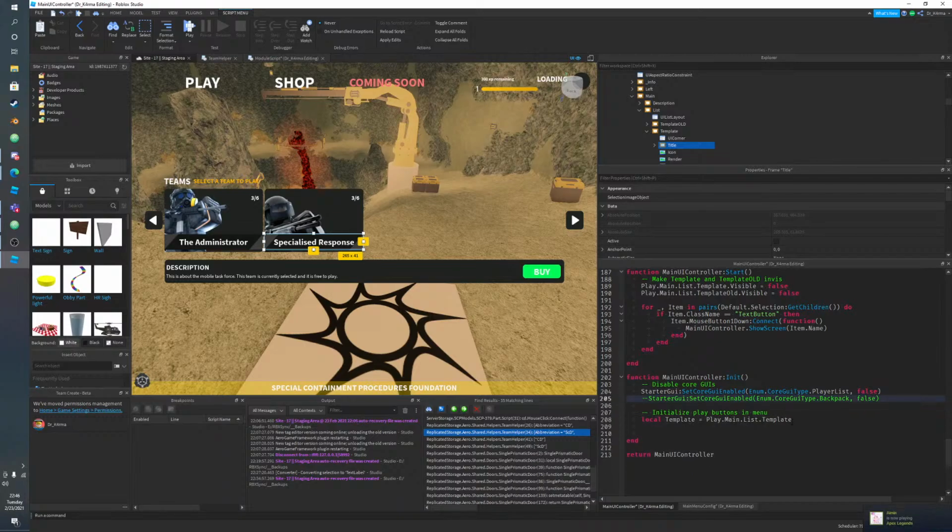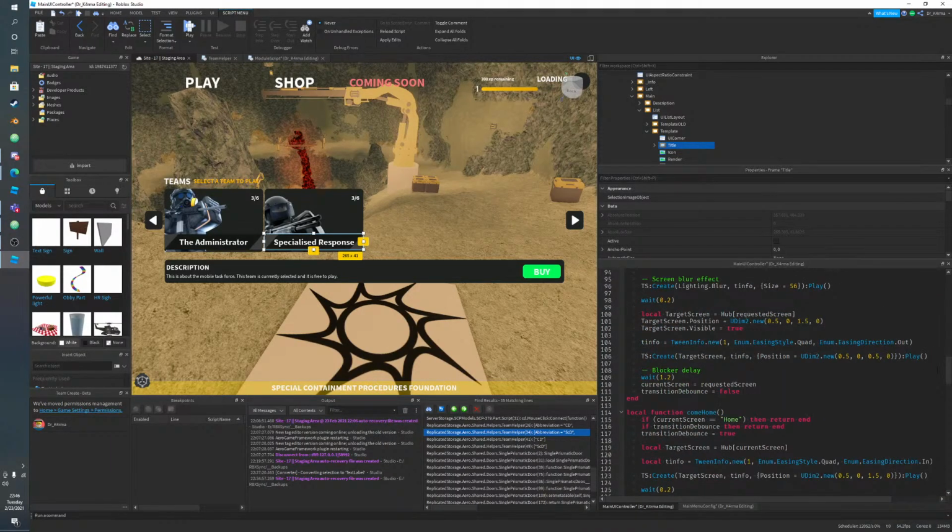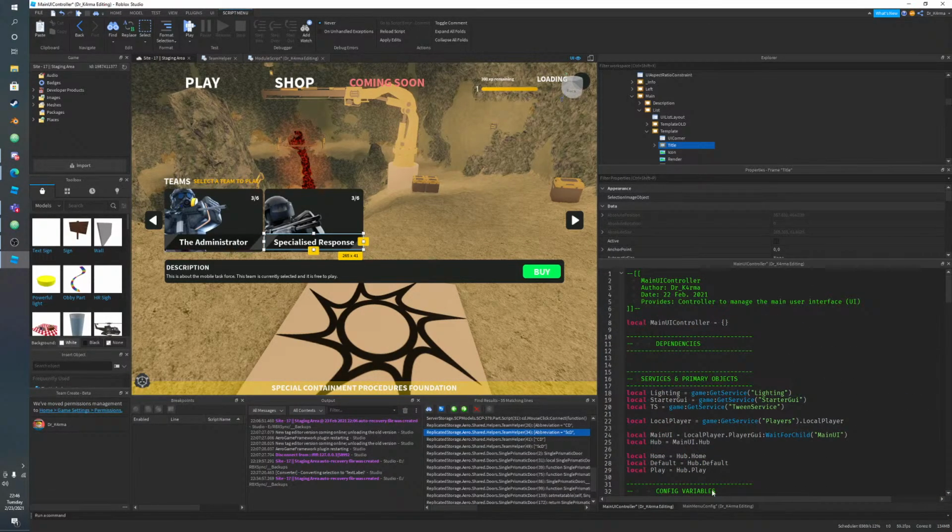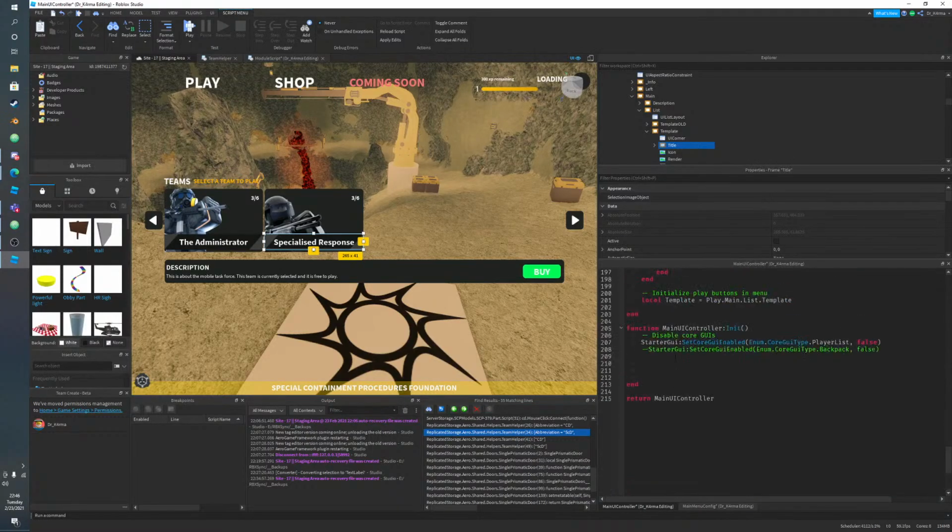Now we can't do that here because this framework is stupid. So here we actually need to add a new dependency, and that new dependency is going to be our main menu config. So local main menu config will be declared here, but only initialized down here. Main menu config is in our shared directory, if I'm correct. Yeah, it's right there.